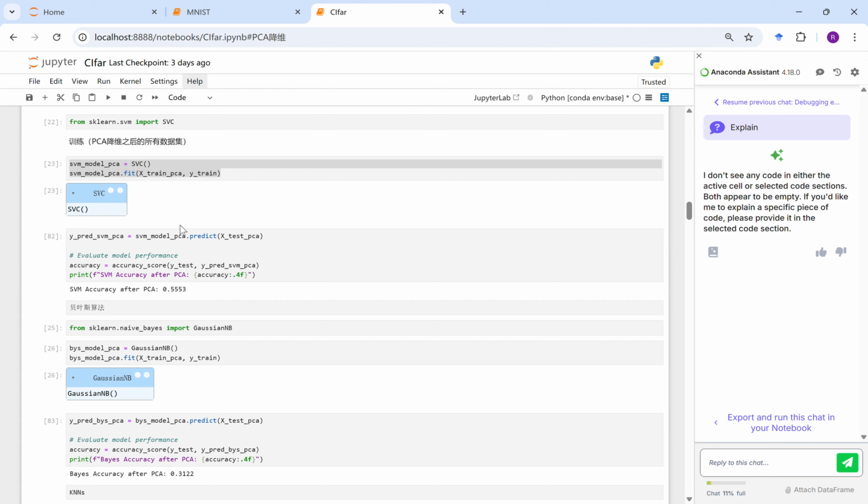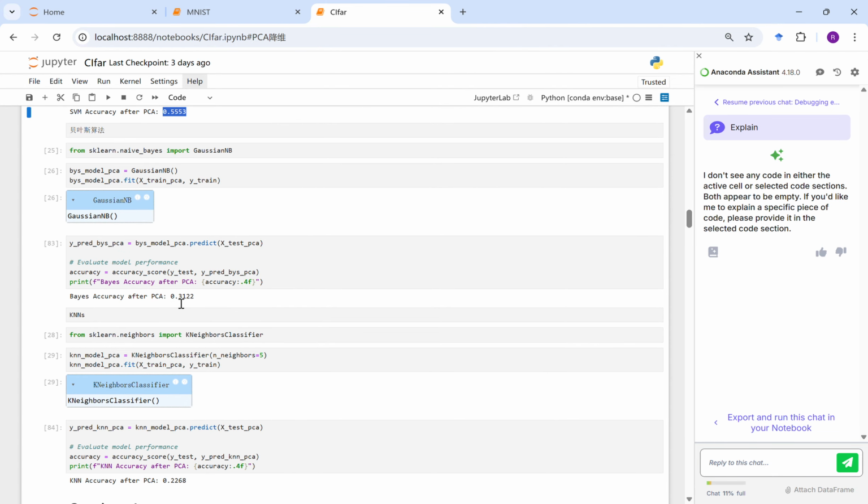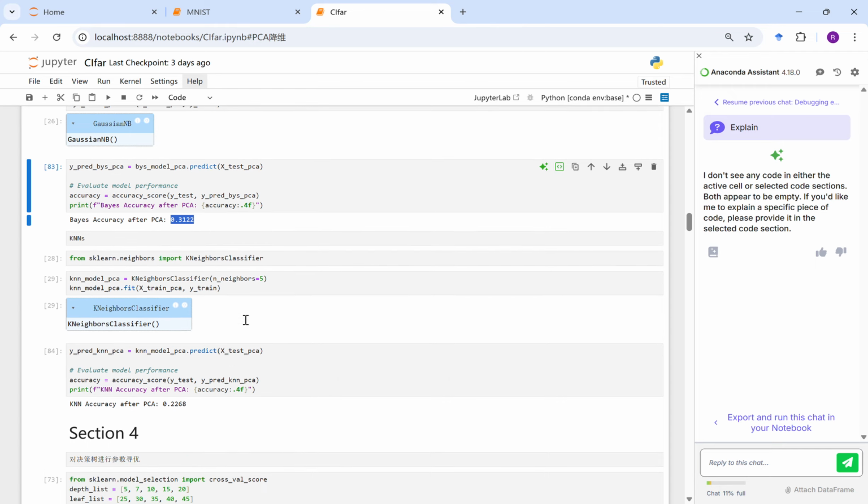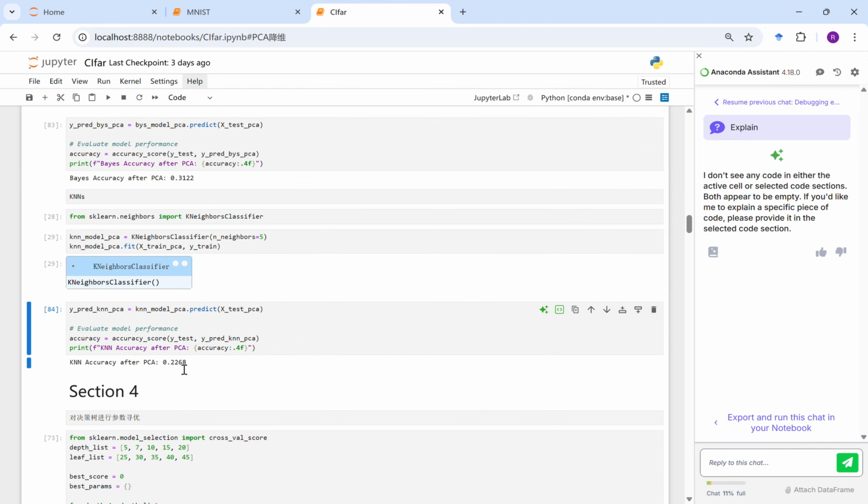And for the other 3 algorithms, I use the same method to train and test with default parameters, and we can see each different result here. SVM is 0.5553. Bayes is like this, and KNN is like this. All of these are not too high, not a good result.